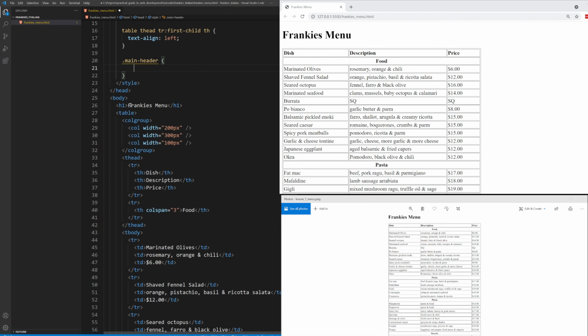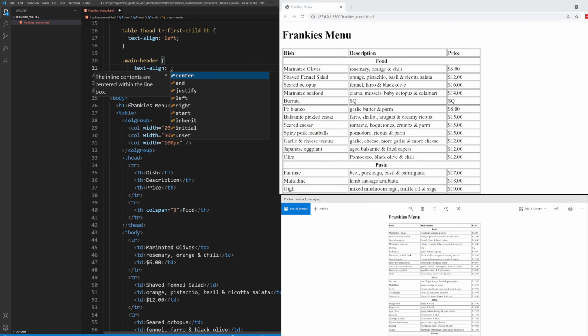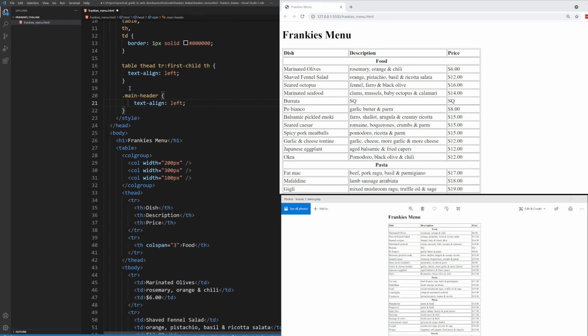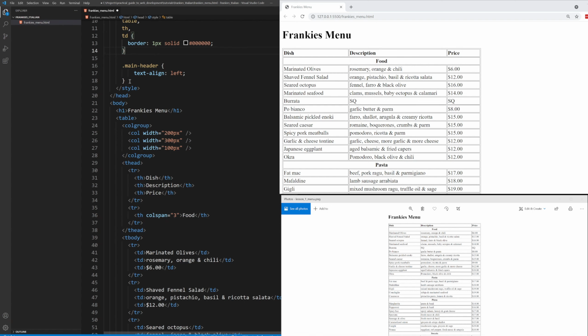So let's say text-align left, and we can remove this from this selector. And if we hit save now, it's all going to jump again to the center because we haven't applied, that's what we call it, we apply this class on an element.